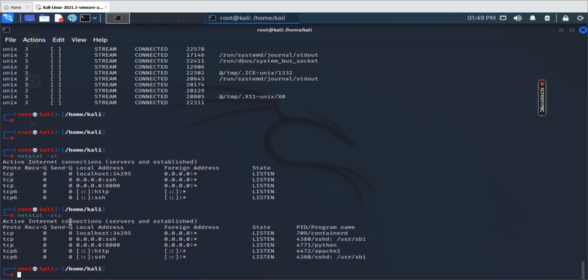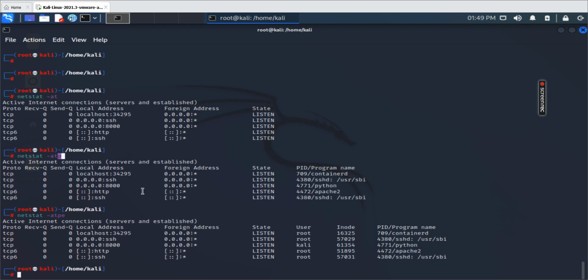So you want to see the program PID number and the program name, and all the information. You need to put the -p to check the program information. Okay, it's really useful, right? But another thing: you want to know who is running these services, which user accounts are running them. So you want extra information, -e.